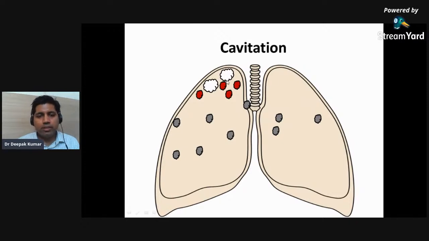So next we will discuss what happens when the bacilli grow. The normal reaction that happens is the body starts accumulating the immune cells, lymphocytes, and giant cells, macrophages, and these cells transform into epithelial cells and giant cells with intracellular bacilli, forming granulomas. With time, the central part of the granuloma can show necrosis called caseous necrosis. There is no good maintenance of the tissue in between in the infected tissue, and that shows cheesy necrosis because of the enzymes that are released, causing proteolytic digestion of the center part of the granuloma, resulting in cavities.